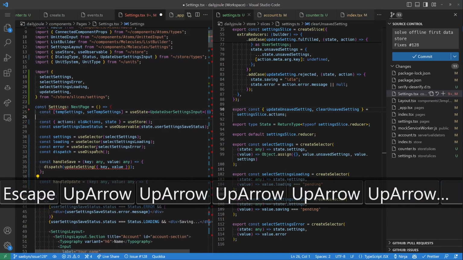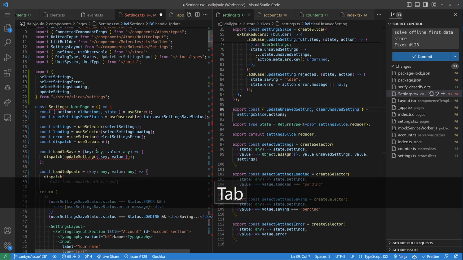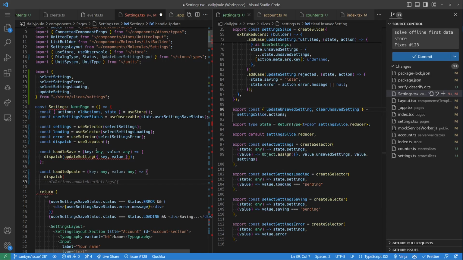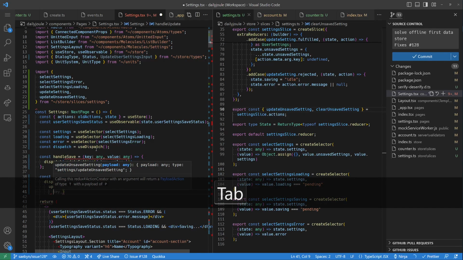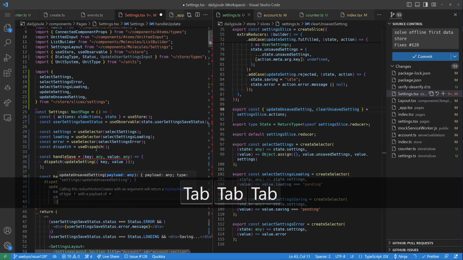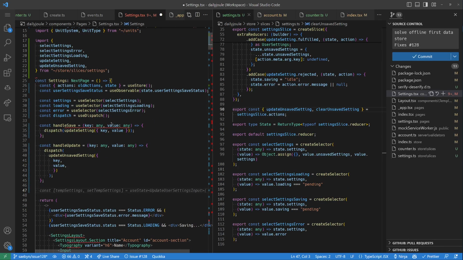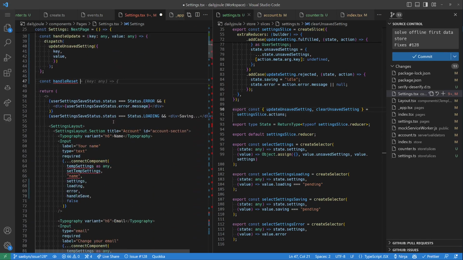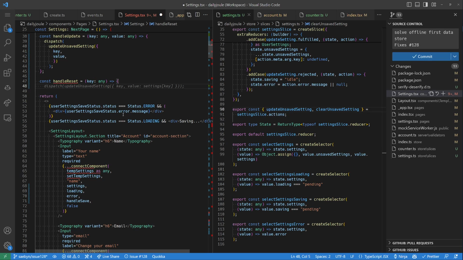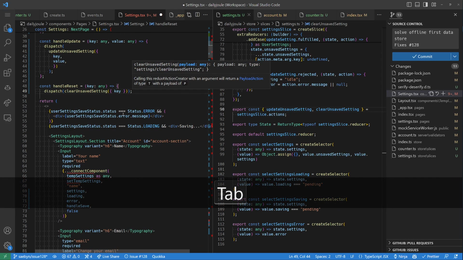We can get rid of these things now. Now we're dispatching update unsaved settings. Okay. Const handle reset. Dispatch clear unsaved setting. There you go.